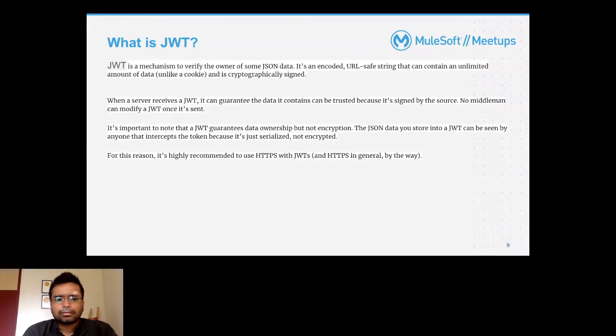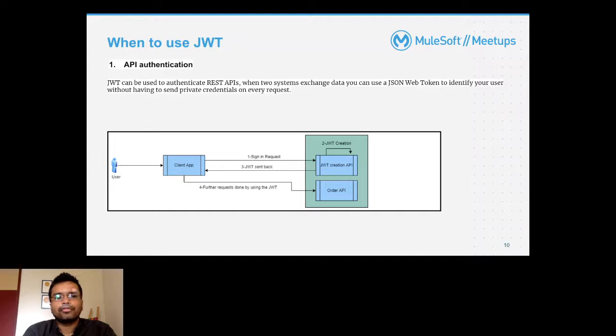So this is the kind of definition you might find around the internet, right? But let's go to the next part: where are we using JWT and when to use it? There are a lot of mechanisms of access control, right? How do we provide access to a particular client? When it comes to authorization, you have to give particular access to particular people.